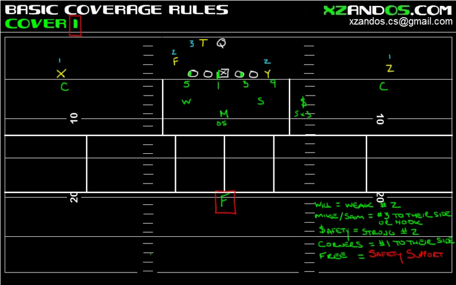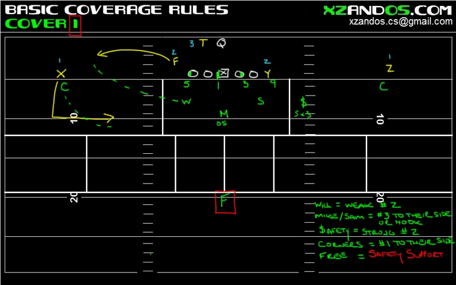Let's have some fun. Let's start drawing some passing routes. Let's say we get a 5-yard in from number 1. It is the cornerback's responsibility to stay on top of number 1, stay on top of that route, and follow that route wherever it may go, hopefully making a good play on the ball. Weak side number 2. Let's say the fullback does a little swing route there. Will Linebacker is responsible for the weak side number 2. He needs to stay on top of that route there.